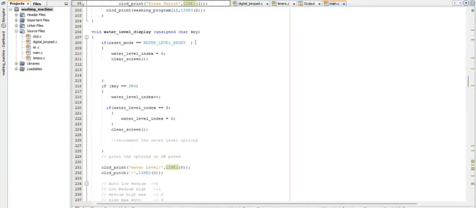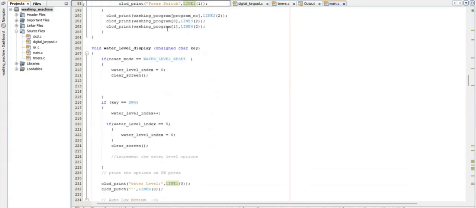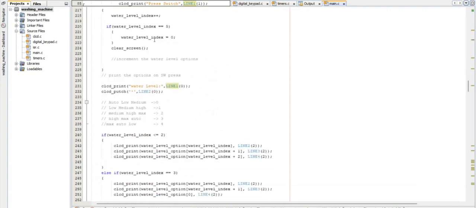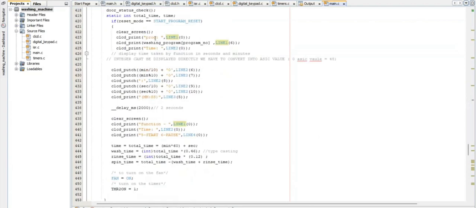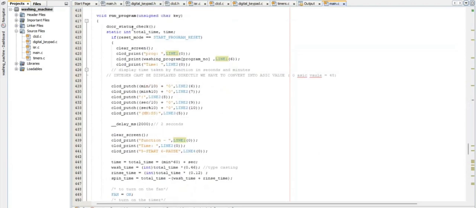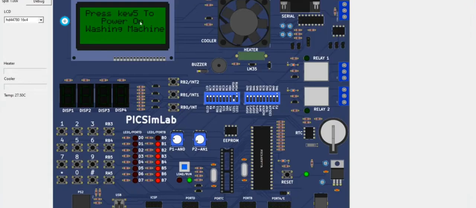And it is the block for the water level program. This block is for checking if the door is open or not. So after this we see the hardware part. This is the board, this is the fan, this is the buzzer, these are the keys.